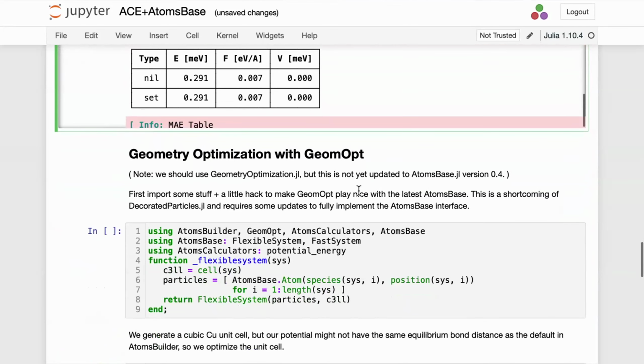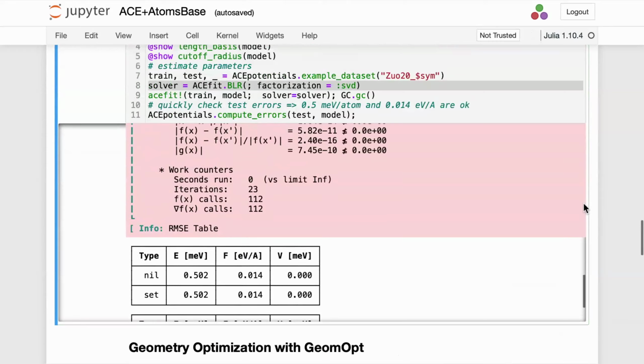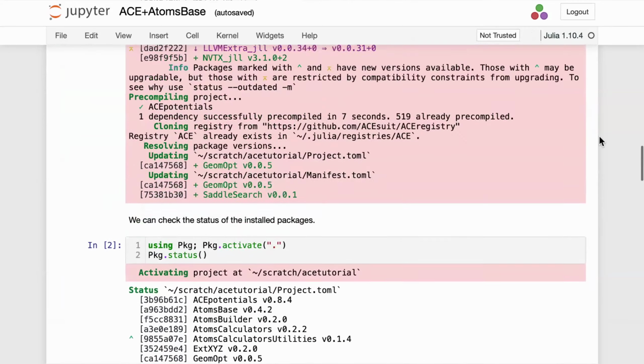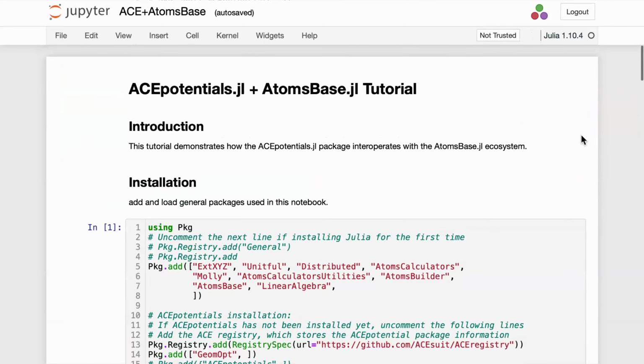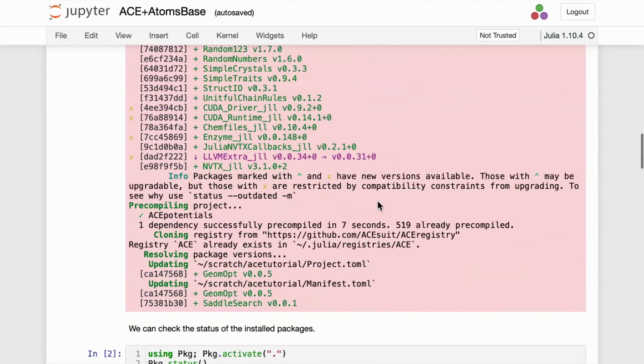Okay, so now there are basically two things I quickly want to show: how to link in with geometry optimization, and how to link in with molecular dynamics. For both of these tasks, you need to be able to evaluate energies and forces, and depending on context, also virials. All of that is defined in... where are we? Sorry.